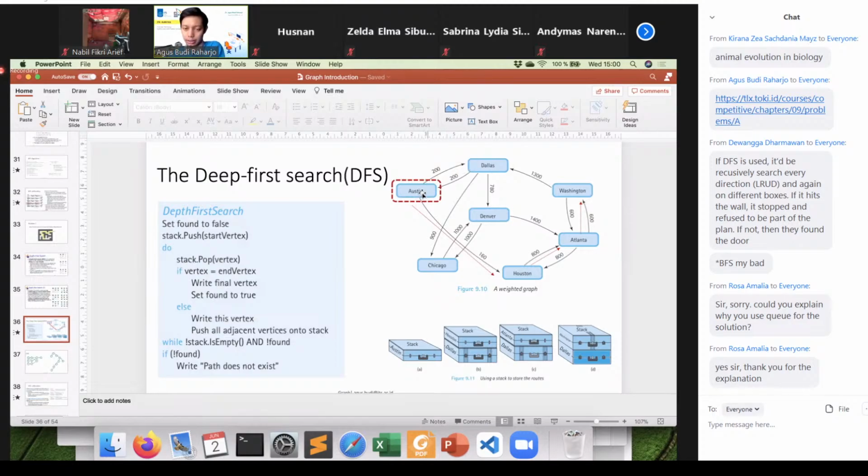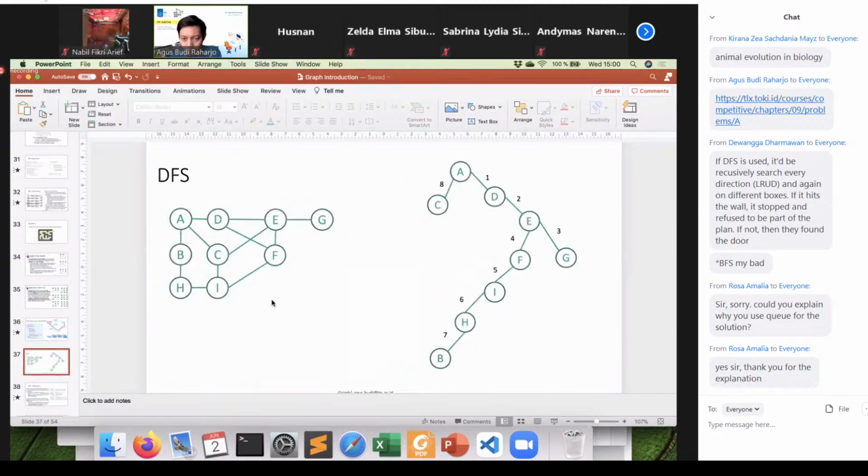It has Dallas and Houston. This is considering the weight. Because Houston is put at the top, we visit maybe Dallas. Wait, let me do the example with this one, and let us create.